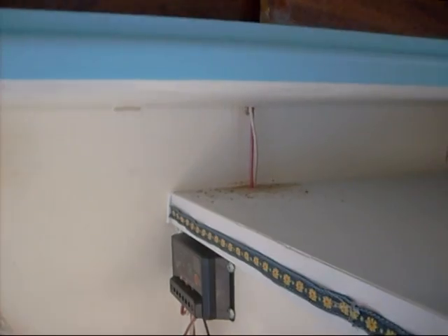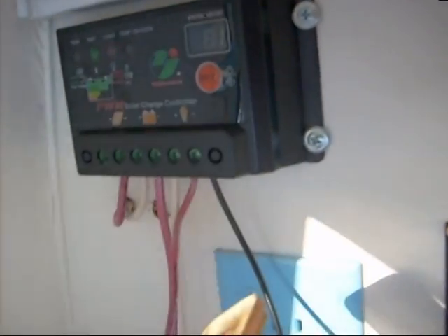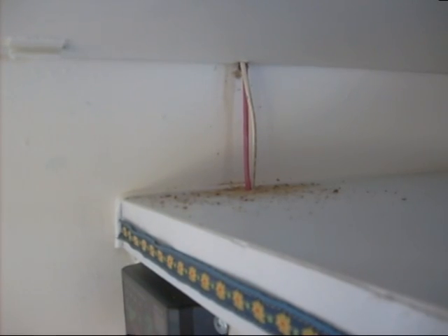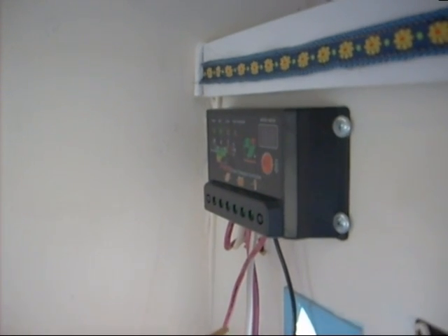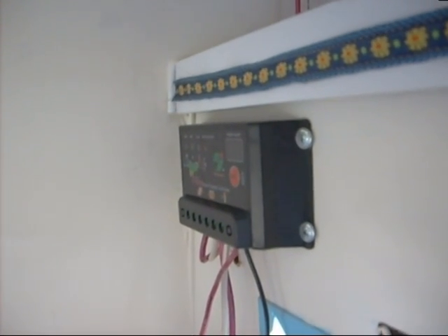With the extensions in place, we get approximately a 30 degree tilt on the solar panel. I've brought the wires in from the roof, coming down into this wall where there are other control panels and breaker boxes. That is the solar controller — it tells me the solar panel is sending down power, and the middle green light tells you the battery is now charged. That's a solar controller, $23. The wire from the solar panel on the roof down to the solar controller is number 10 THHN, rated for 30 amps, which will carry the current no problem.